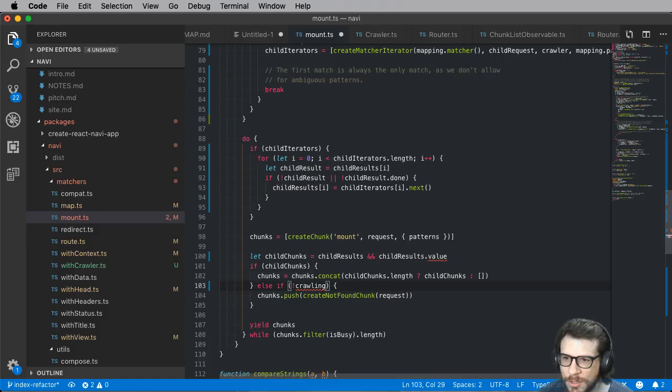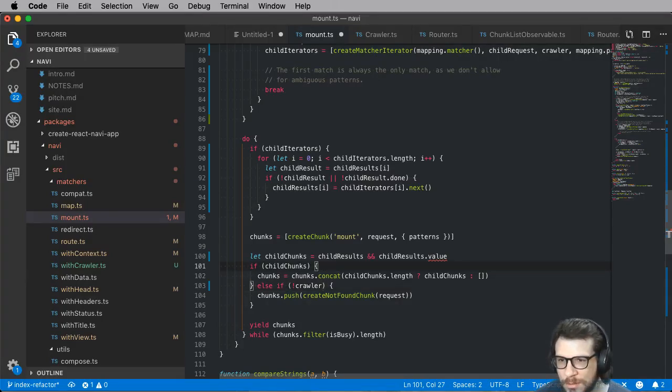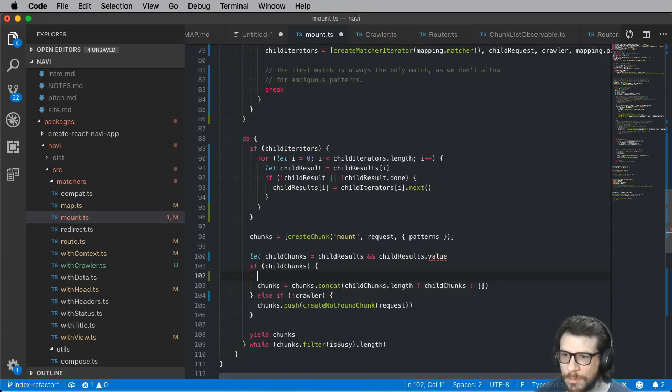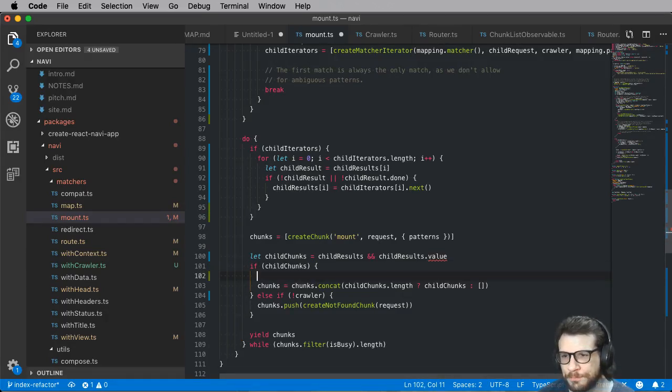We don't want to push a not found chunk on if we're crawling. So that's easy. So child chunks is always going to exist. So basically I just have to add all of the child chunks onto chunks. Is child chunks always going to exist? Child results is always going to exist. Okay, I see, yeah.